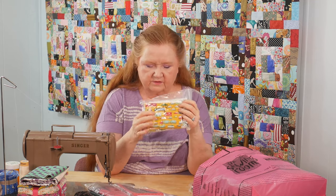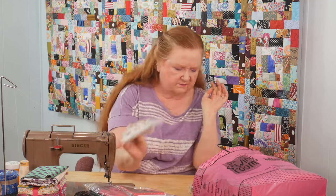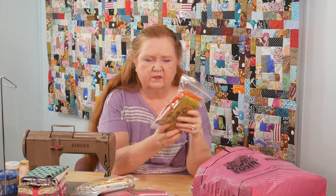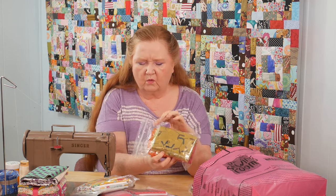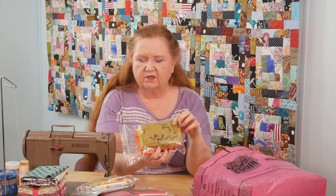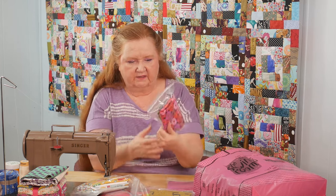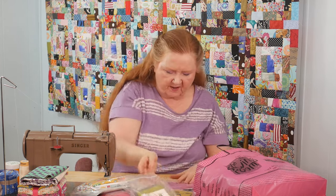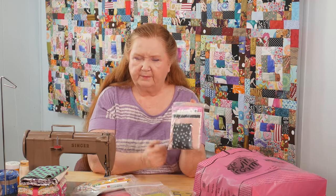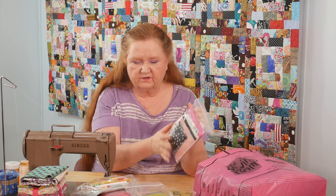You get a lot of fun prints as well — like this one's got trucks, cars, ambulance, police, and all this stuff. You get a really nice red, a beautiful orange, a little bit of lime green, a really celery color that I just love. I picked up lots of it. It's fabric that's all over the place that normally I wouldn't buy, but when I get them like this, it's just so much fun.